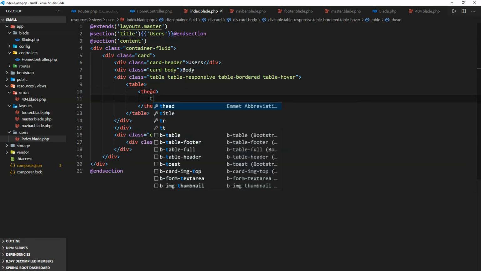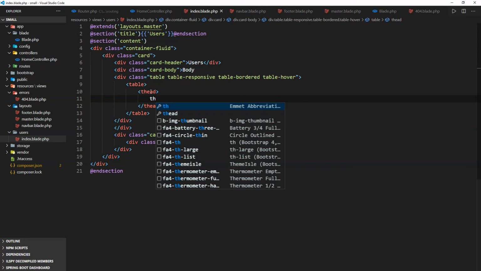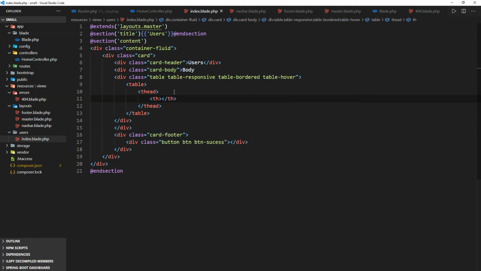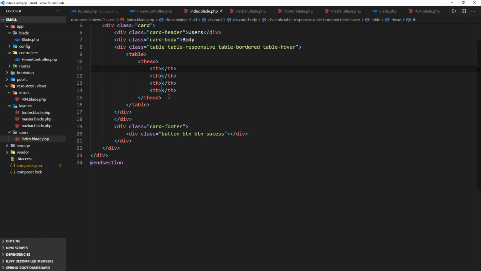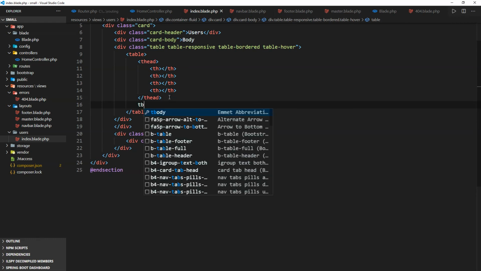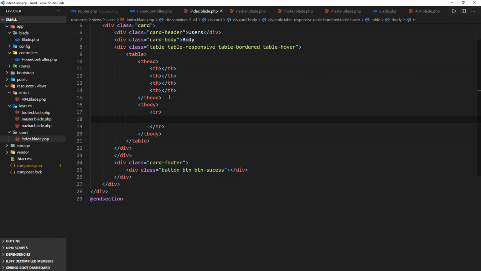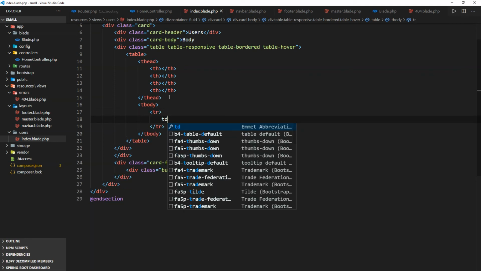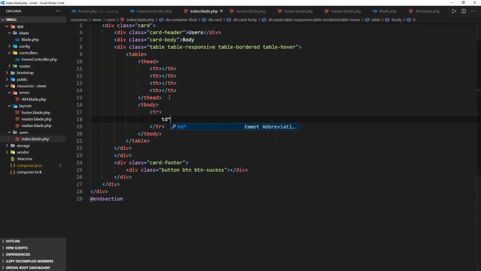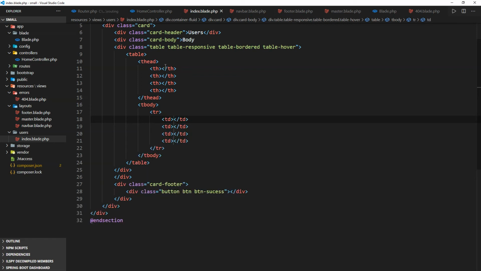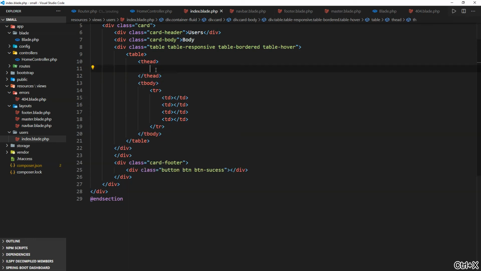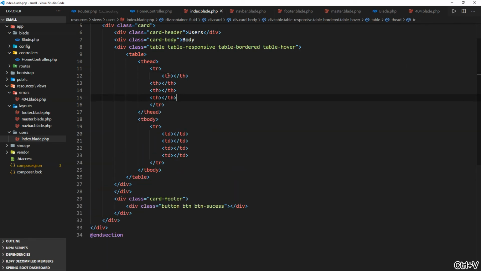Then inside the table here we're just going to say thead, and inside the table head I'm just going to say th, and how many ths do we need? Like 4 of them, so th, and I'm going to multiply that by 4. And then after the thead, just going to have the tbody, and the same, going to have tr first, then td, and we need like 4 of them again, so multiply by 4, like that. And here we've got to say tr, like that.